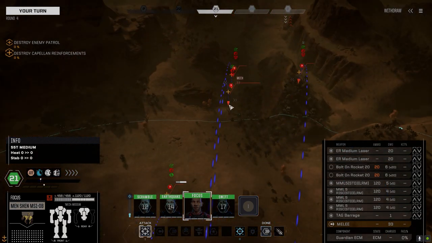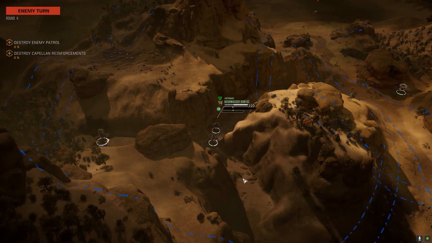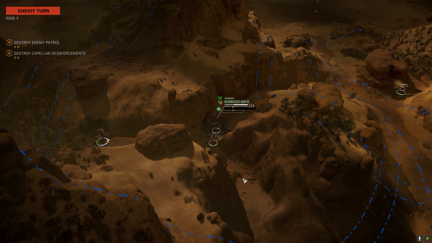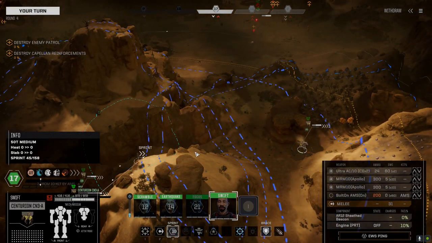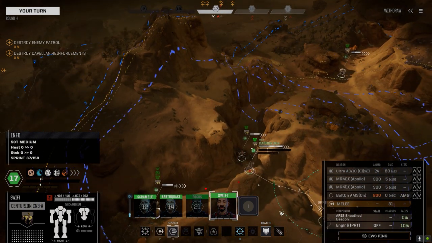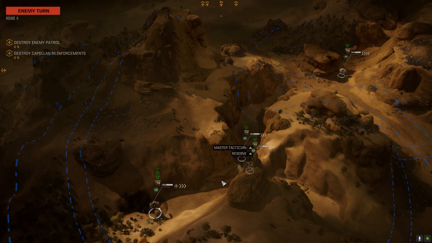Alright, what do we got? Still don't know yet. Alright. Hopefully this skulker will move up and we can just shred it. It's only an LRM-10. Waiting on you, Commander. I can't wait to get this guy into battle. You're going to bottleneck us, so let's reserve. Want the bushwhacker first. It's a little faster, I think.